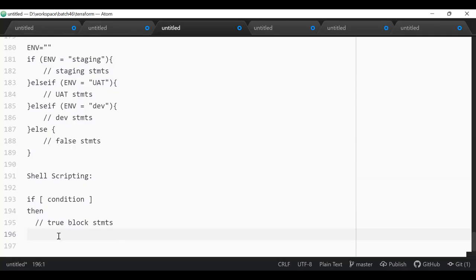There is no curly brace, right? So in other languages we use curly braces starting here and ending here. That is the meaning of this. This is the if block. This is the if else block. This is the else block. So we have the starting and ending representations with curly braces. But here in shell scripting, the syntax for the if block ending is fi. So if is the starting section, and fi, the reverse of that, is the end of the if block.